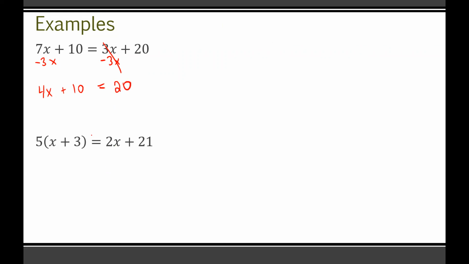This becomes a two-step problem from here on. So I guess really we could say this original thing was a three-step problem. But this becomes a more typical two-step problem, just reverse BEDMAS it. So in other words, let's get rid of this plus 10 because we want to get x totally by itself. So let's minus 10 from both sides. This gives us 4x equals 20 minus 10 is 10.